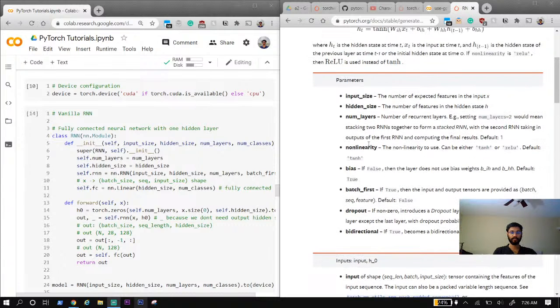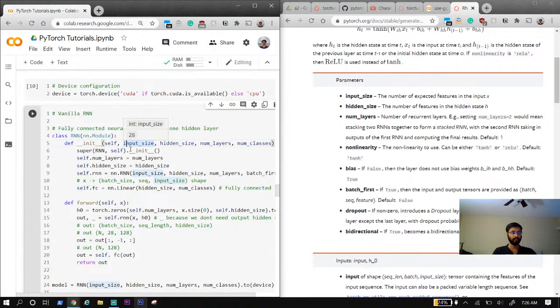So what I'm trying to do is basically read through RNN's documentation and try to see what are the things that we can play with.